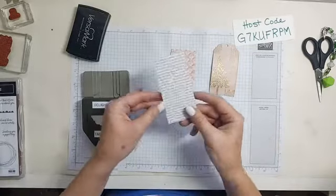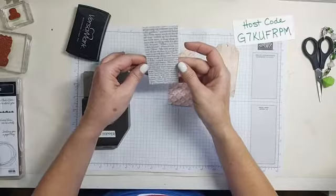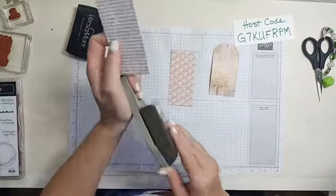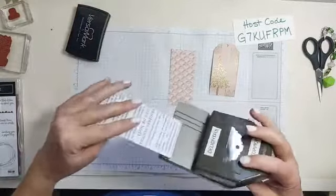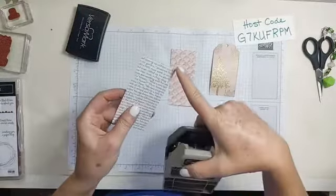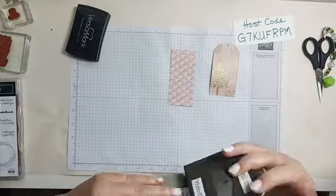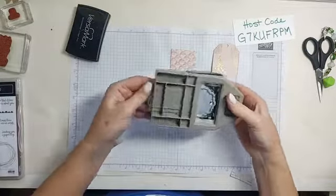So this is just words. It's telling a story. I could read you the story if you wanted me to. I don't know which one it is. It's not the regular Christmas story. But we're going to use the tag topper again. Again, it's 2 inches across and 4 1/4 long. I don't know why it's that length. It just is. 4 would work, I suppose.